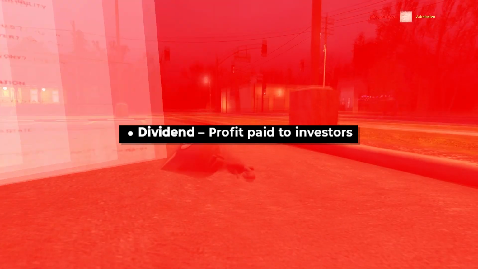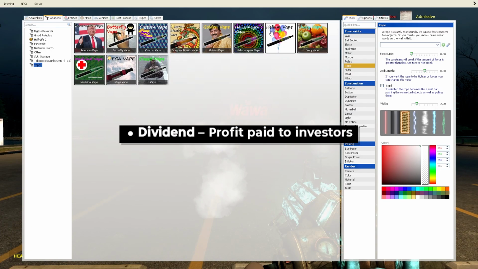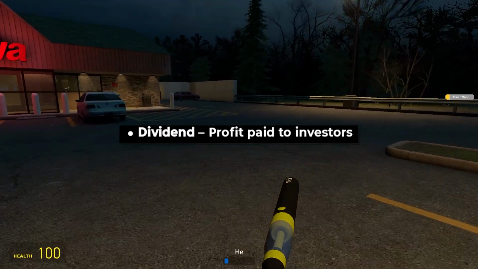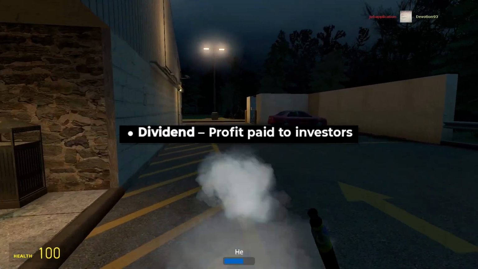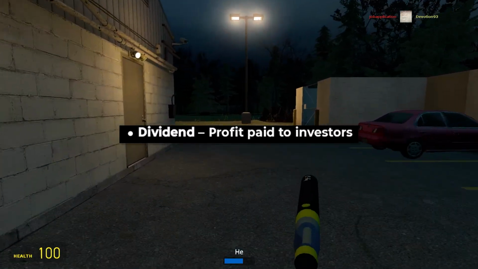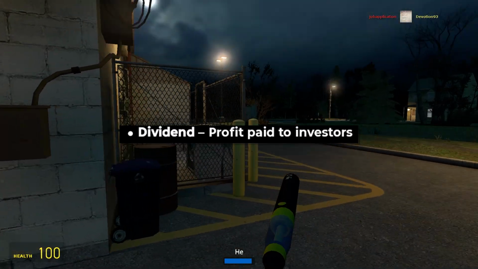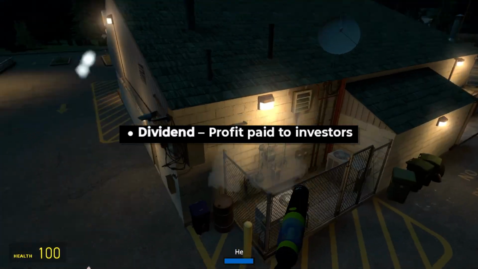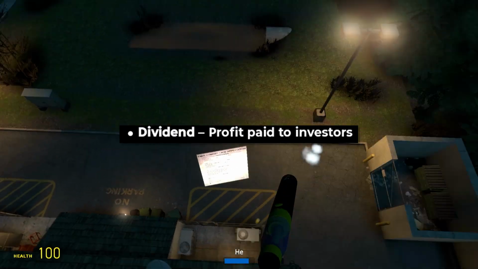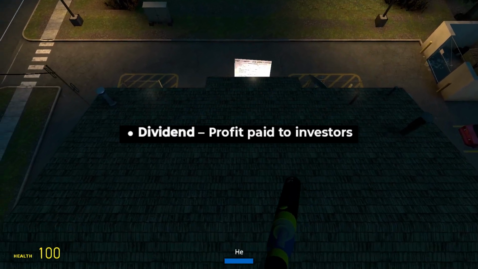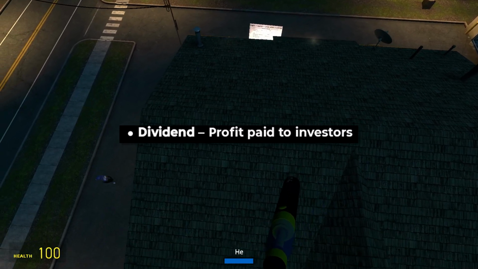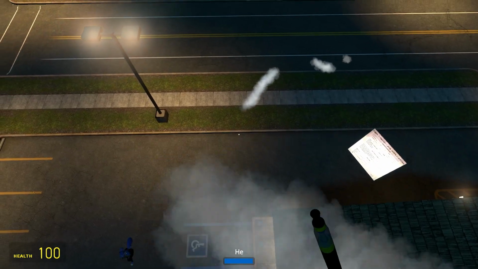Dividends. I'm going to make a video in the future on dividends because this is a big one. Okay. It is profits paid to investors. So if you keep your money in a stock, every year, annually, you'll get paid so much in dividends if you just keep that stock. Okay, dividends are really great, something you need to learn about. I'm going to make a video about them, don't worry. Dividends are a big one, okay? So learn about dividends. If I haven't made a video yet, look it up, look into them. Dividends are great.